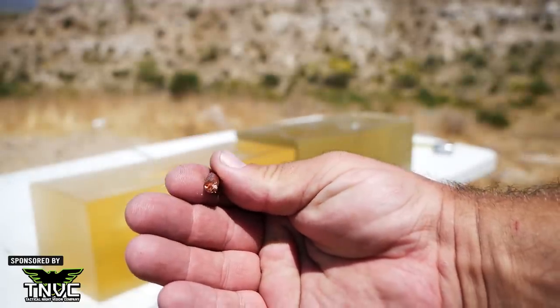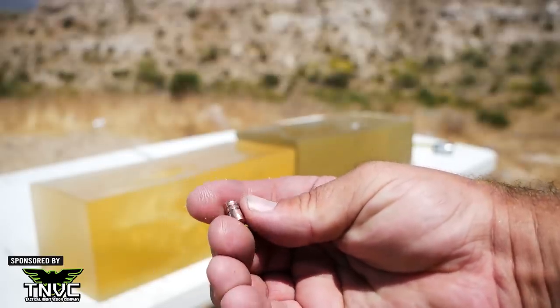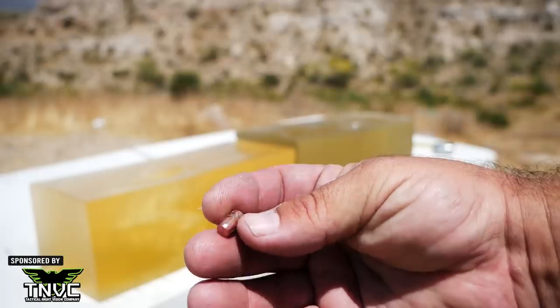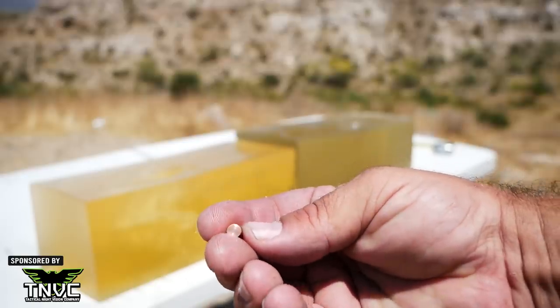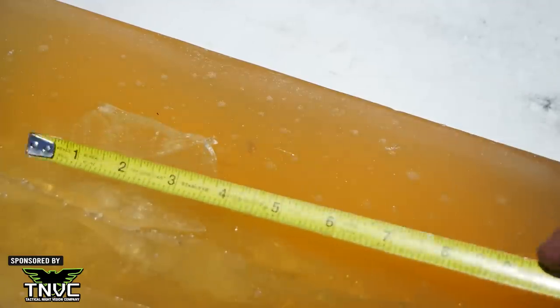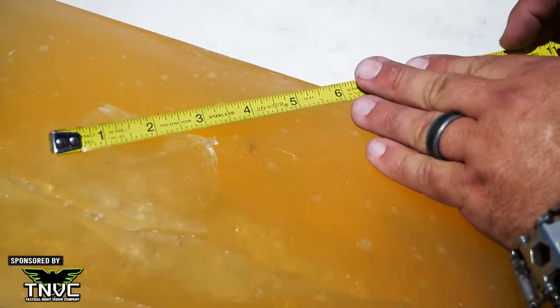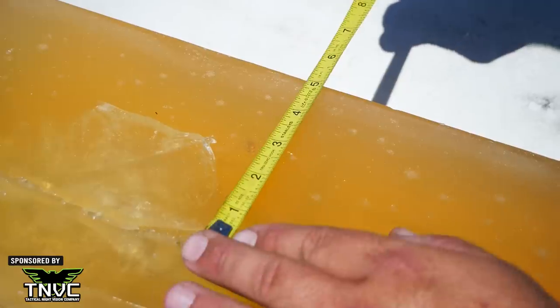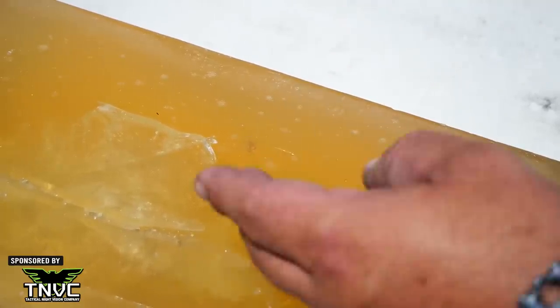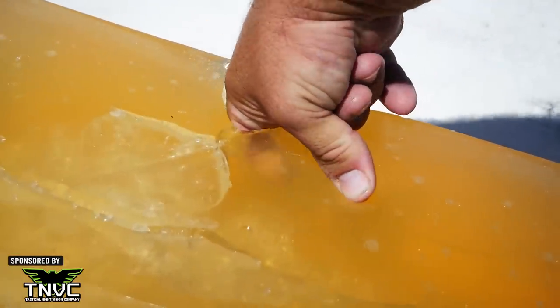You can see the front end blew off — the front fell off — like other Controlled Chaos, and to some extent like a Mk 318, and of course a nice decently sized base, and that's why it got really good and deep. I wanted you to get a nice close look at one of these fragments here. You can see how far off the main track it went. This is the wound track and this is where the fragment ended up — about four and a half inches diagonally, about three and a half inches perpendicular to the track.